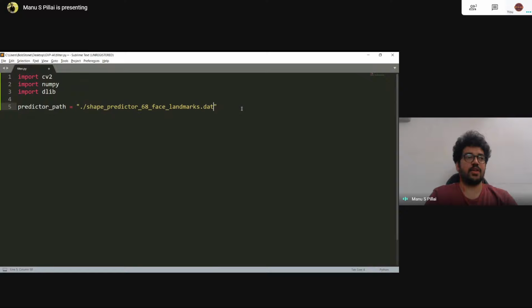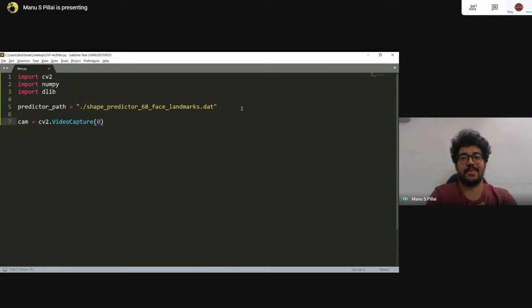Since we will be working on videos directly, it's the same analogy, we have to do that on every frame. That's it, right? So now I'm going to be writing directly down the video capture interface. If you are not aware of this, it's not a problem, because this is similar syntax. First of all, I need a camera basically. So let's say the camera is my webcam, right? So this webcam is my camera. I say cv2.VideoCapture, there is a function basically VideoCapture, and it takes some arguments. If I say zero, then it simply means that at the zero port there is a camera, which is our webcam, everybody's webcam. That webcam will be read as a camera.